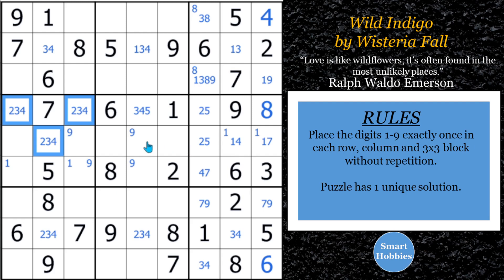So a little definition time. An XY chain is when you have a series of bi-valued cells that use strong and weak links to connect together and help you make some eliminations. Starting right here: this cell is either a four or a one. If it's not a four, it'd be a one. If that's a one, this would be a three, and this would be a four. So you either have a four here or a four there — any cell that sees both of those, you can eliminate a four. So this cell right here, we can eliminate a four.